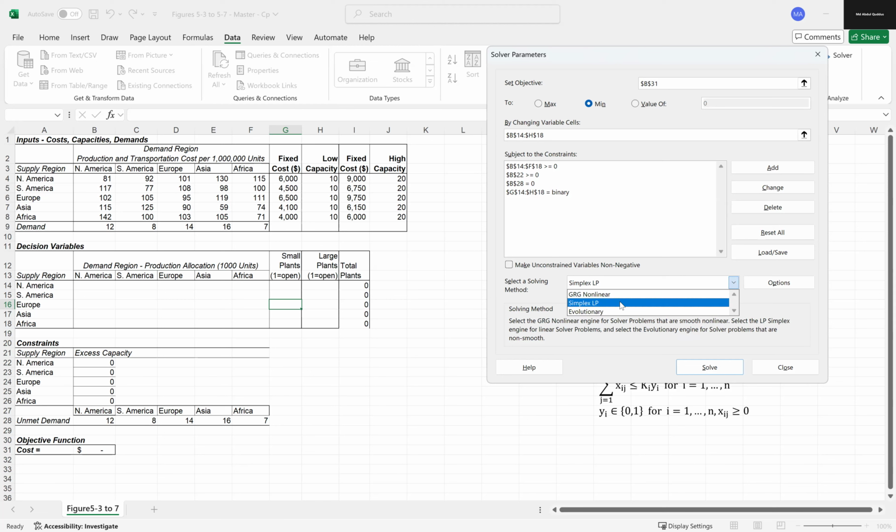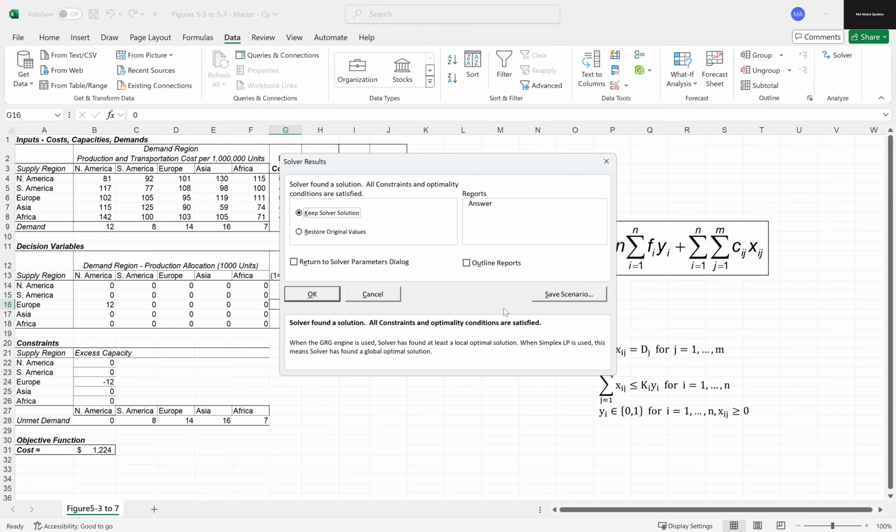But we're going to use it as a linear programming model. We're going to use simplex LP. This is an iterative process. You can take a look, but that is out of scope for the course. So I'm not going to talk about the method, but we're going to utilize the method here. So I select simplex LP and hit solve.